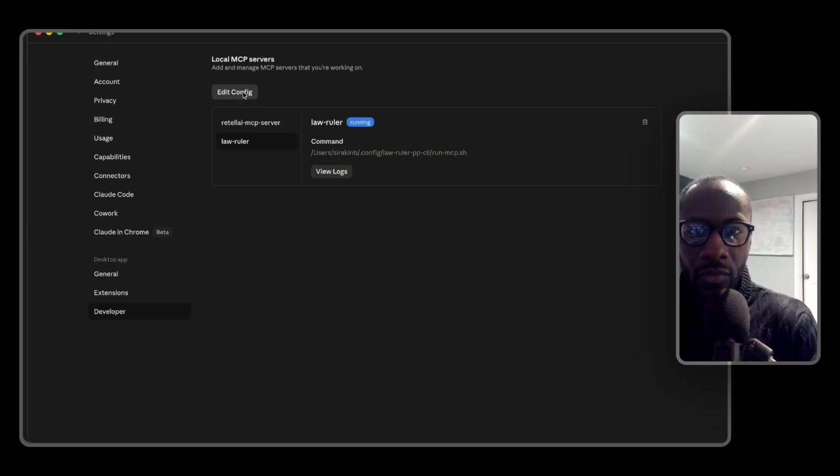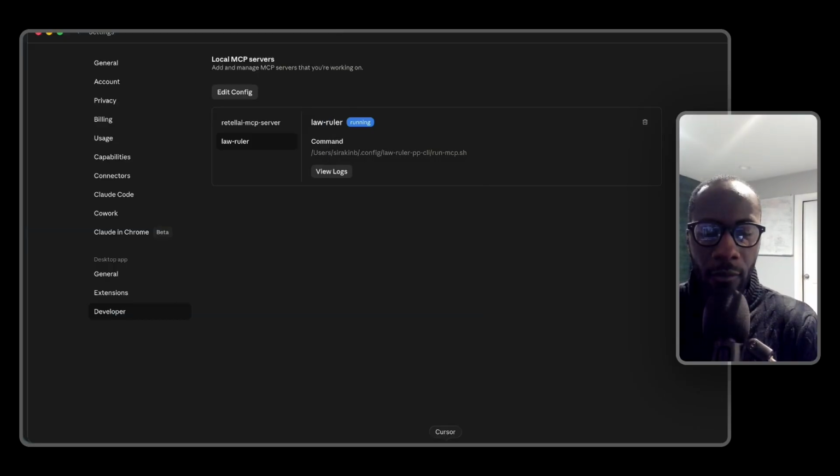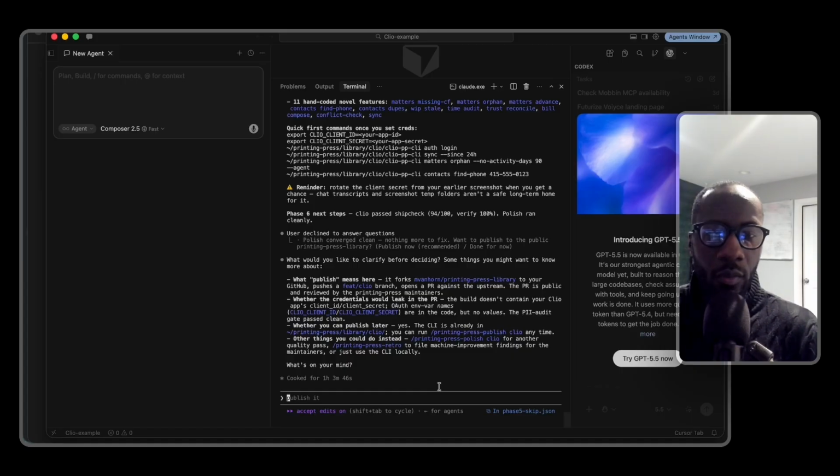If you click edit config, it'll open up a configuration file for Claude, which shows you your different MCP servers. I could just copy the config file, paste it into Cursor and say that I want to add the Clio MCP to my Claude desktop platform.